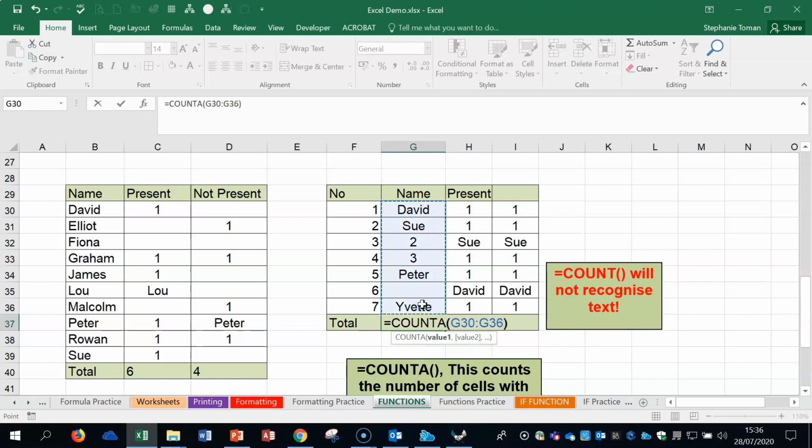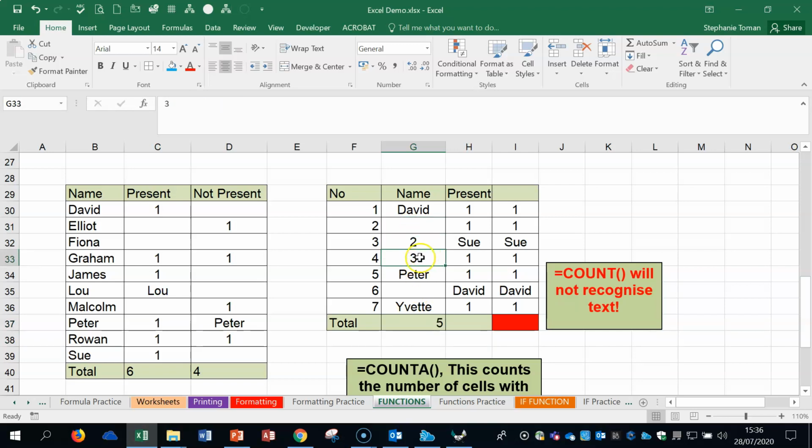So if we close the bracket on that and enter, there's 6. If we take out the character or the letters, then it'll still work. Okay, so be really aware of that.